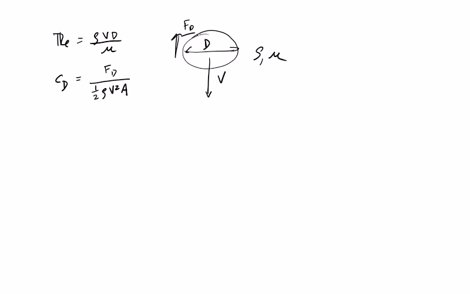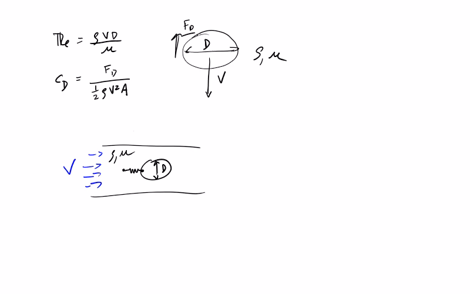So let's say, for instance, we put this in a wind tunnel. Here's our little wind tunnel picture. And we put the ball here, and we have it attached to basically a spring, so we can use the spring's displacement to measure our drag force. And again, here's our velocity, and we'd have the viscosity and density of air and the diameter of the ball. Let's call this our model. For our model, the Reynolds number equals rho of the model times v of the model times d of the model, over the viscosity of the model. And we measured a drag coefficient using that spring there.